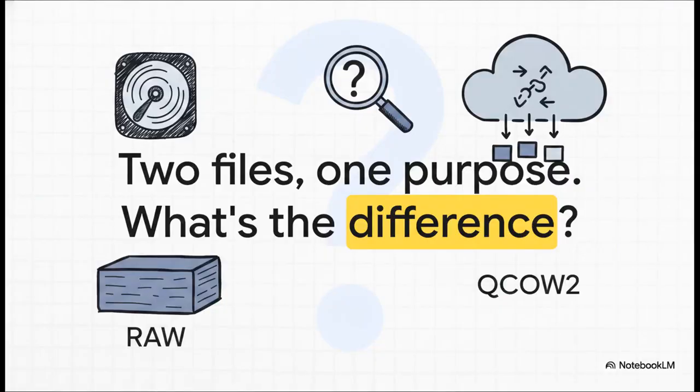So you look at these two files, right? On the surface, they seem to do the exact same thing. You've got a disk.raw file and a disk.qcow2 file, and they both act like a hard drive for your VM. But what's really going on under the hood? Well, it turns out they work on completely different principles, and each one comes with its own unique set of strengths and, yeah, some trade-offs too.